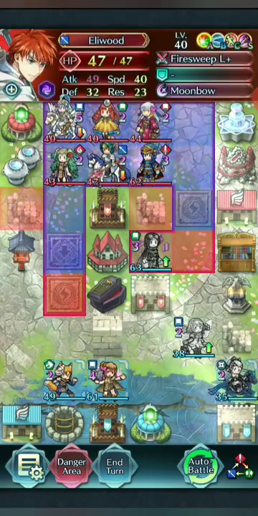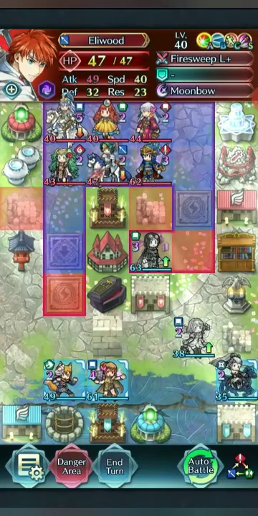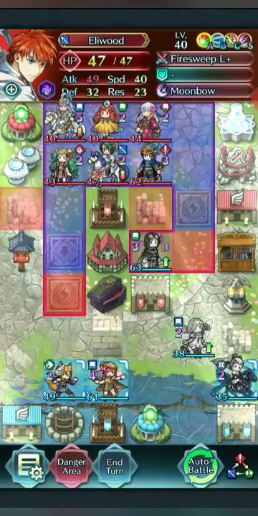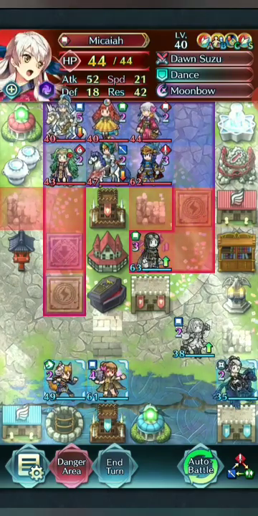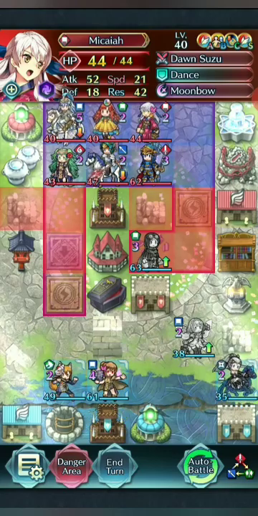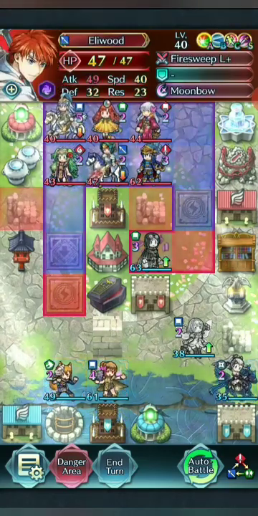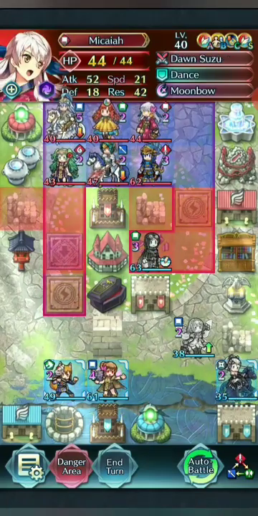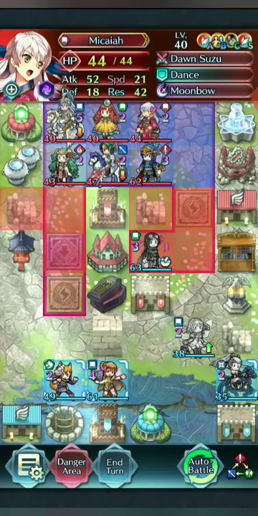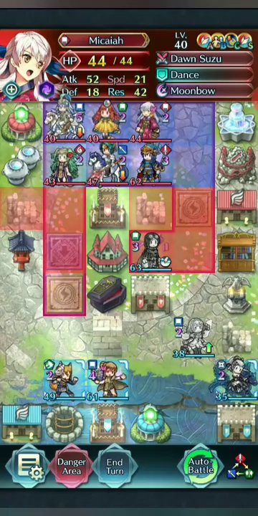What I will say is that you really should have Hardy Bearing. Like, I know you have Eliwood. I know he has Fire Sweep. But you really should run Hardy Bearing on somebody other than Micaiah. Like, I get it. I get why you don't want to. But here's the thing. I have a Brave Ike.